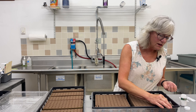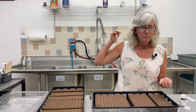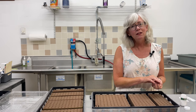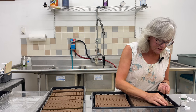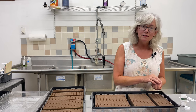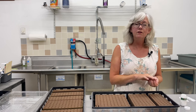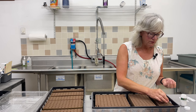Doug rented an excavator, because we have the Vermilion River as one boundary, over behind us, behind the greenhouse there. He cleaned out the river probably about 10 years ago, and we haven't had any major flooding. But now, since we've had all the dead ash trees and a lot of log jams build up, we've had some flooding up in the cow fields up front there. So he decided to rent the excavator and clear out all the log jams.